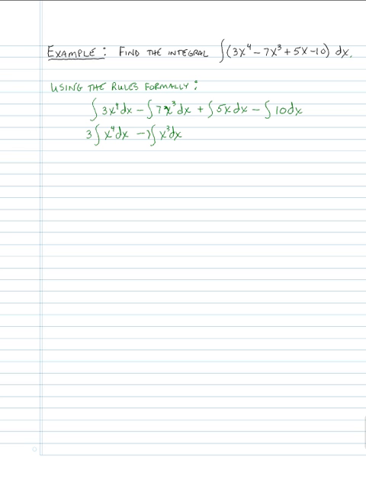And then when we look at the next integral, we have a 5 times x, so that constant 5 can be factored out or taken in front of the integral sign, and so we just have the integral of x with respect to x. And then, of course, we have the integral of 10. I suppose we could factor that out, but there's really no other factor there, is there? And then we can do each one of these integrals separately.